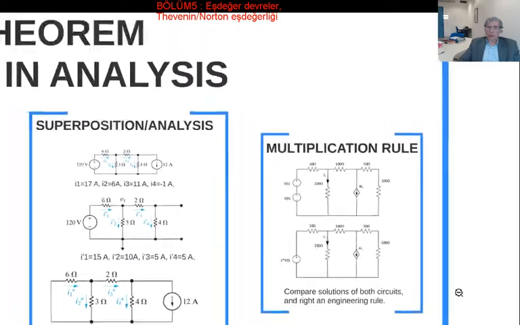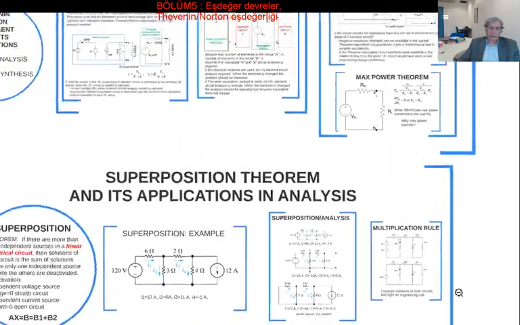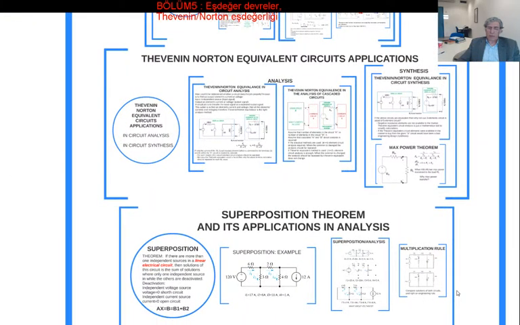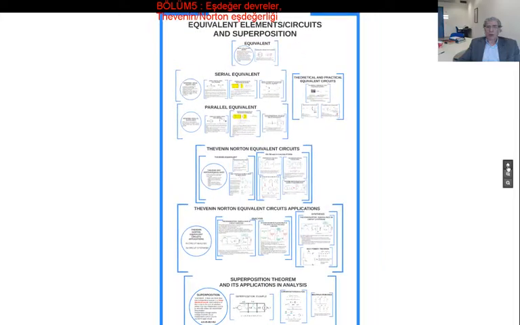So that is the end of chapter 5. We have finished the equivalent circuits and the superposition theorem as well. A new chapter is going to be related to operational amplifiers, a new element, an introduction to our circuits.